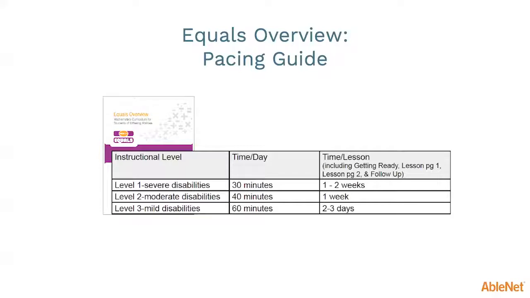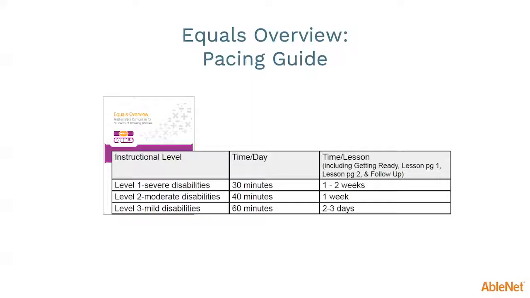Every Equals lesson is 4 pages in length, and it can take anywhere from 4 to 14 days to complete. This does include reviewing lesson components. Students are not expected to master an objective before moving on to the next lesson. Teachers should also include review opportunities within their daily lesson plan. This could be the first 5 to 10 minutes before the start of each lesson, or teachers could consider a lesson wrap-up at the end of each lesson.